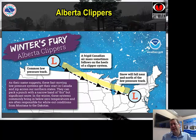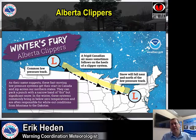So a nor'easter or a coastal storm is what we want. Unfortunately, if you're a snow lover, usually they're too close to the coast and we are rain, and they might be winter weather farther inland. So if you want a snowstorm, you want to track up the coast, but watch it, and you want it just far enough out to sea to allow the cold air to come down.